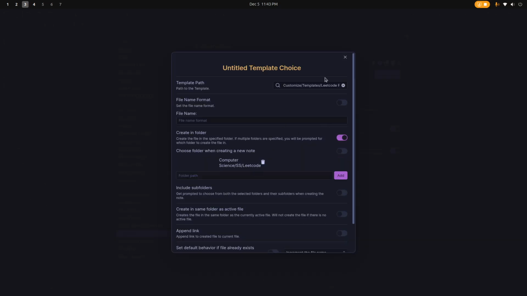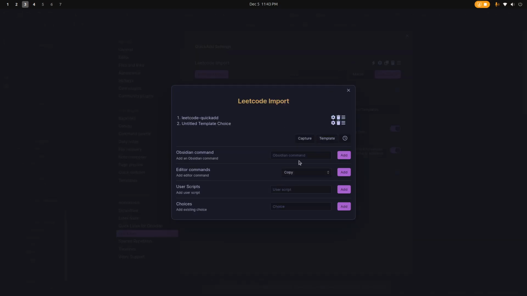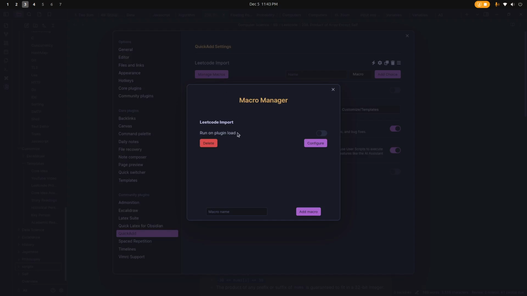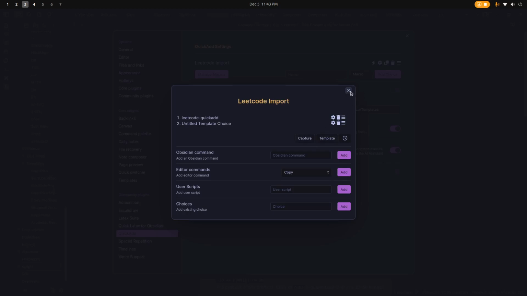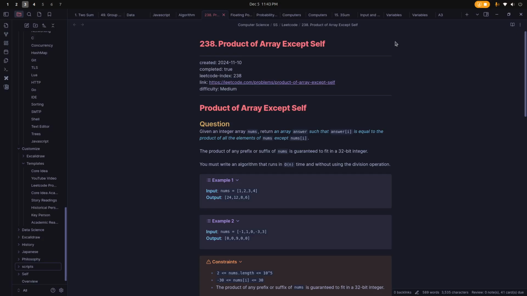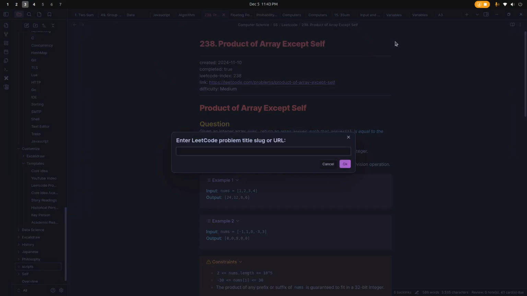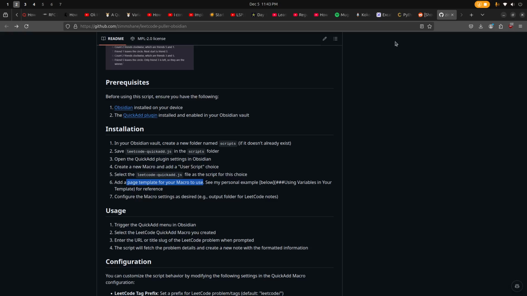And if I go here, it should be saved. Okay, looks good. So now if I go here, or I go here to manage macros, I don't want it to run on plugin load, I'll say. But yeah, it seems to have saved. And what did I say? It was control this? Yes, finally! Okay. Jesus Christ, how long did that take? It's gonna be so funny watching that back.